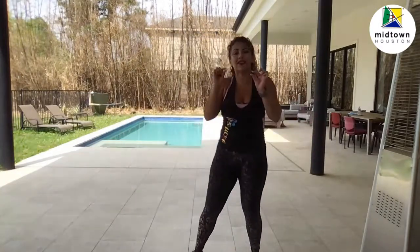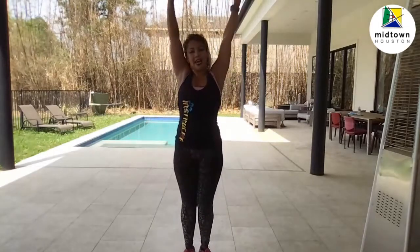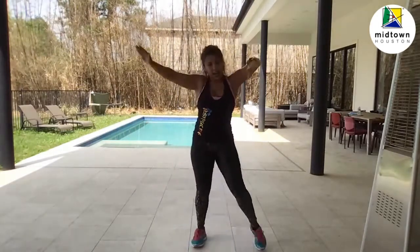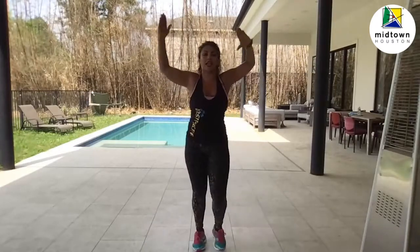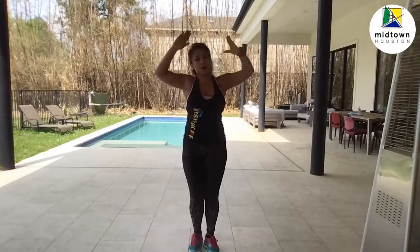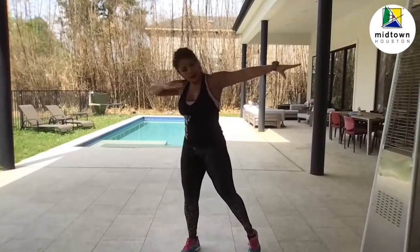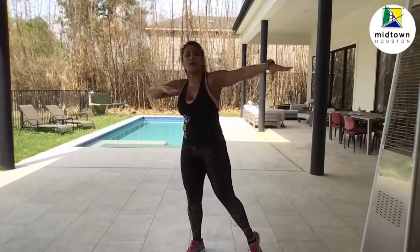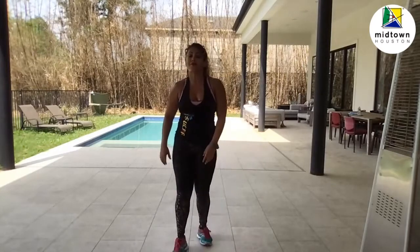Remember always your knees are slightly bent so that you're protecting your knees and you're not hurting yourself. To the side, good. Merengue time, fitness level, hands are out and out. Keep those elbows high and you're stepping to the side. Of course, we're adding a little jump, but this is what you're doing basically, and you don't have to jump ever if you don't want to. That's one of the steps.